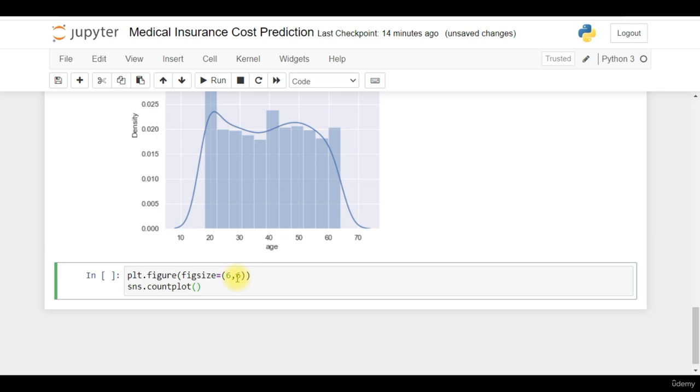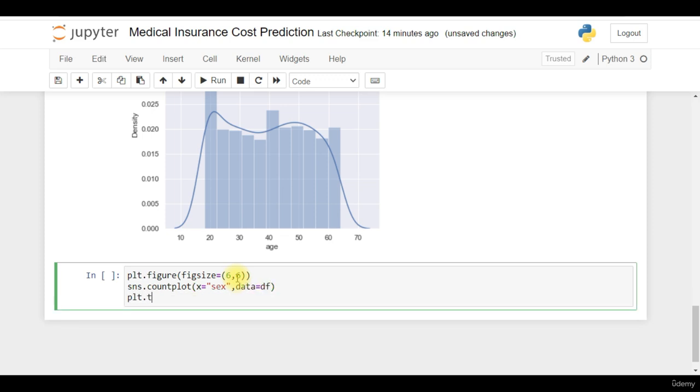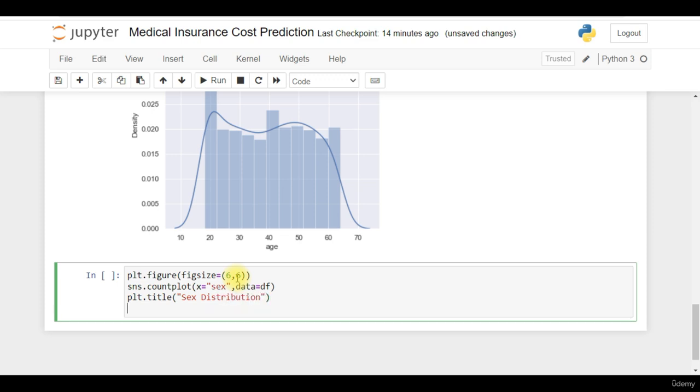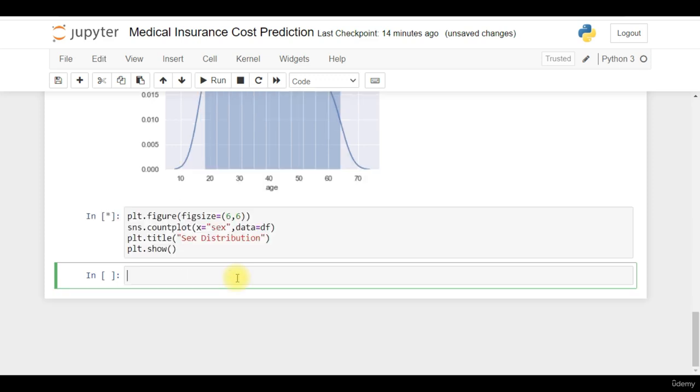So I want the count for, let's say, x equals sex, and data that I want to use is df, and plt.title is sex distribution, and I'll write plt.show.